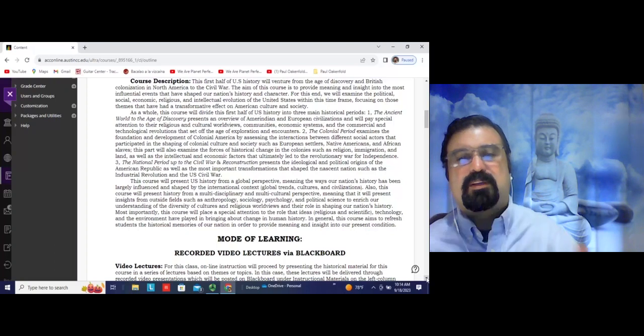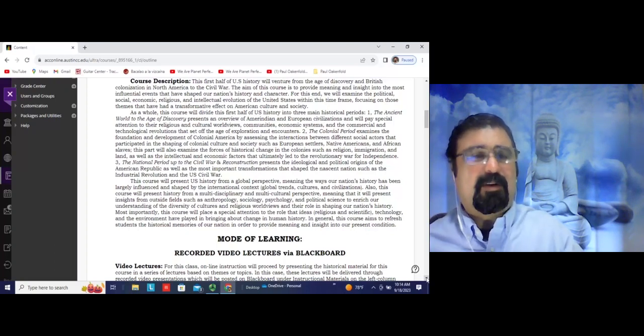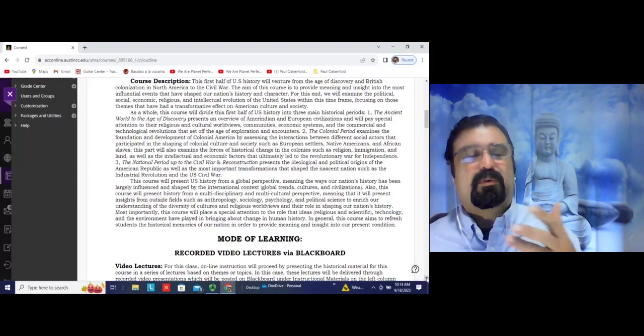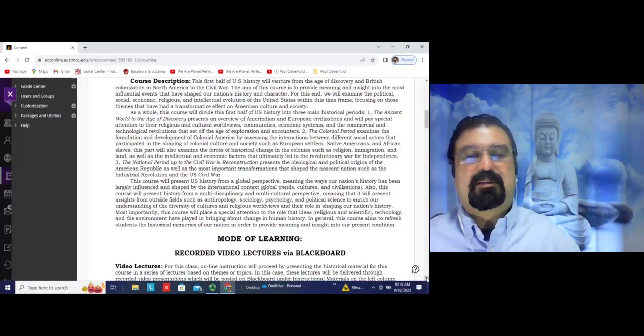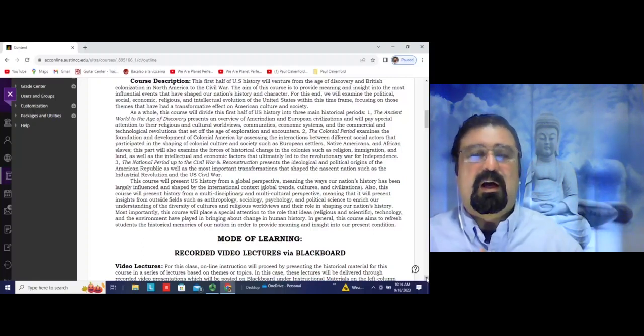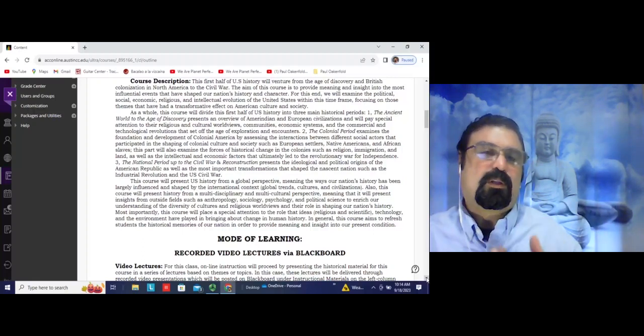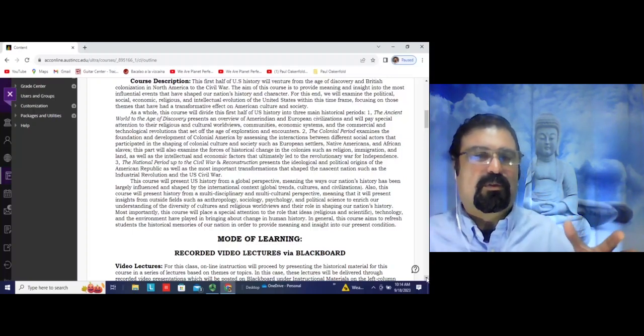So we examine economic factors in this regard, the need for trade. We're going to look at the rise of international trade as a factor that led to the discovery of America, but also to the colonization of America. And also we looked at religious factors as well.